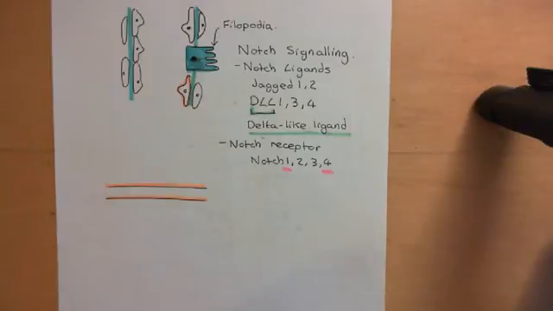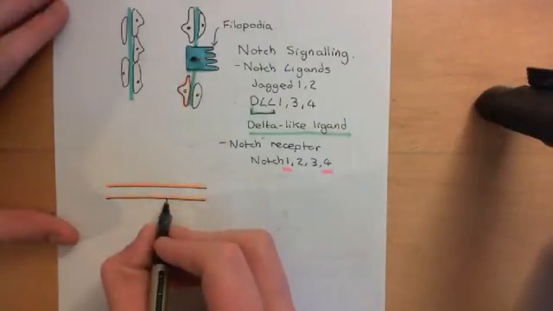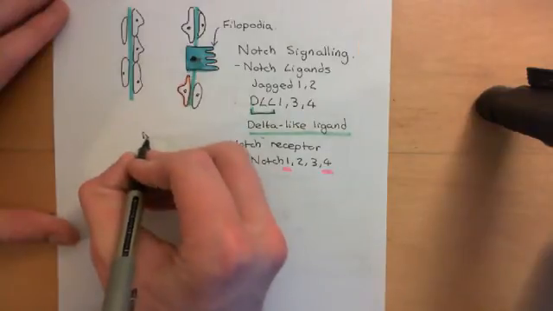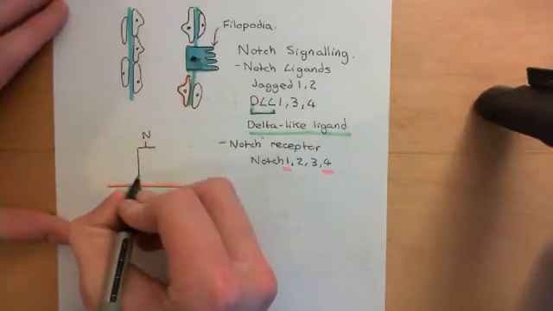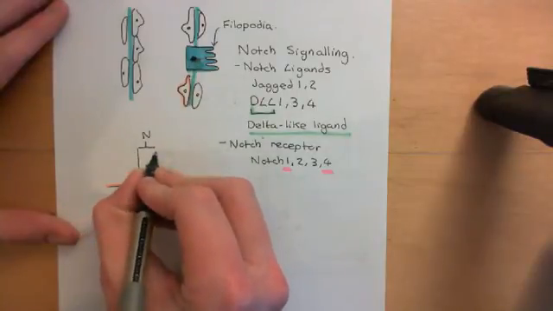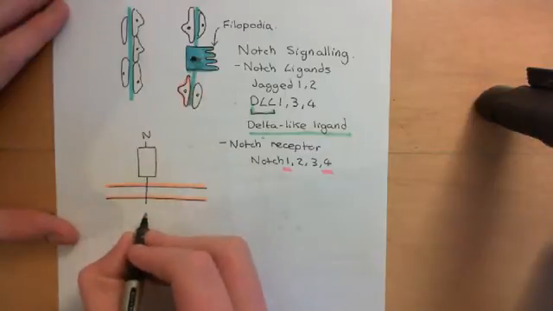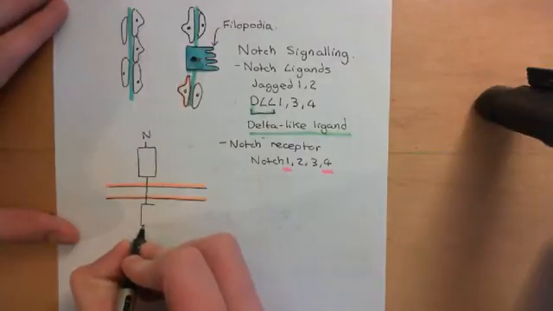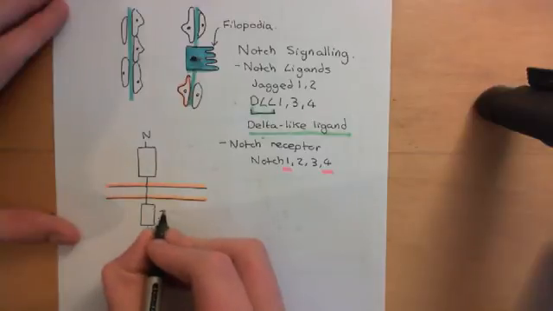And basically now, the notch receptor, whether it's notch 1 or notch 4, is going to be in this membrane. So this is the outer leaflet, this is the inner leaflet, so this is the extracellular fluid, and the amino terminus is extracellular. Then you have a large extracellular domain, which is going to be important in binding to the notch ligand. Then you have a membrane spanning alpha helix, which again I haven't bothered to draw as an alpha helical structure. And then you have the notch receptor intracellular domain here. So 2 important domains here.